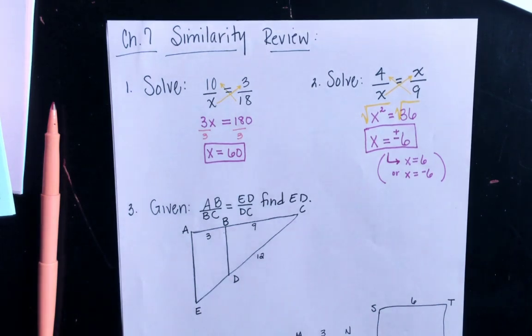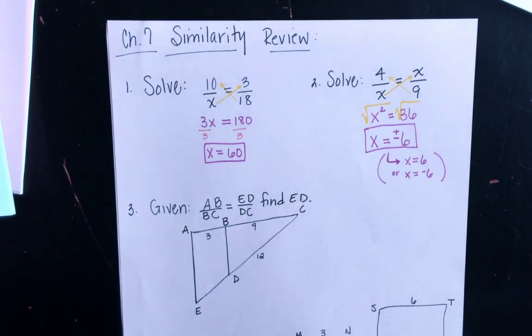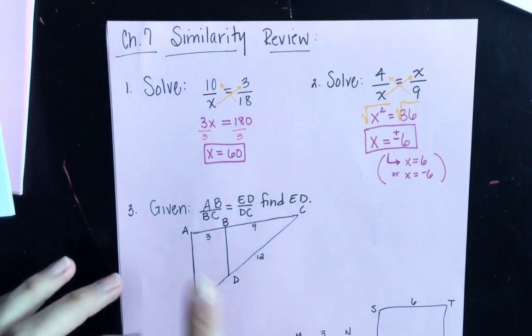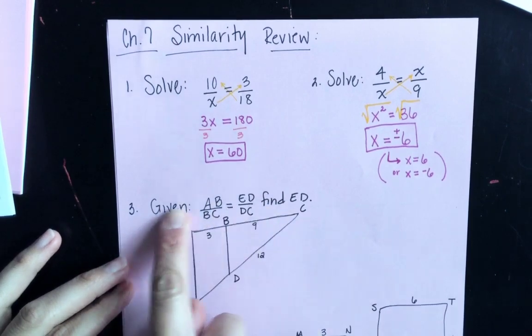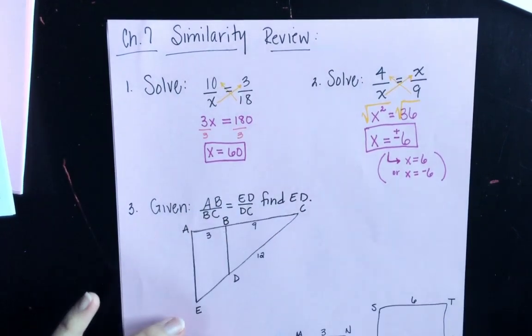So first part of your test, you're going to have to remember how to solve proportions. Then we move into the second part of your test. And truthfully, it is reading the directions. We have to make sure that we read directions, that we don't forget that a lot of times in geometry, they tell us everything we need to know right in the directions.